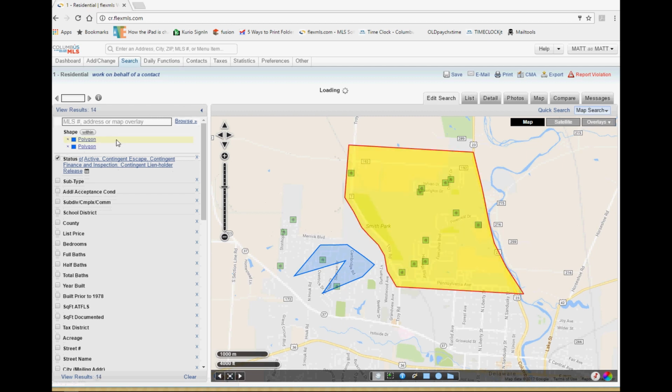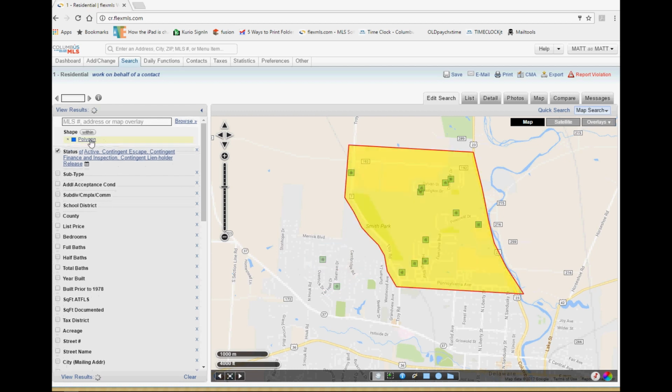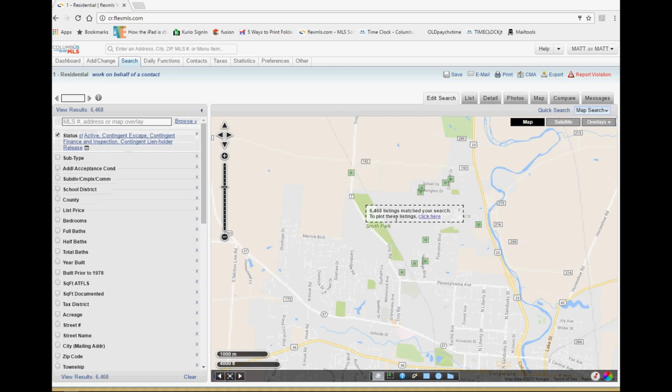Or notice over on the left-hand side where I'm hovering my mouse right now, when you hover over a polygon, it turns yellow. You click on the X and you delete the polygon. So that's how you can delete polygons either way, by clicking the little X over there or by clicking on the shape itself. And as I said, don't overlap the lines of a polygon, and finish the polygon in order to delete it.